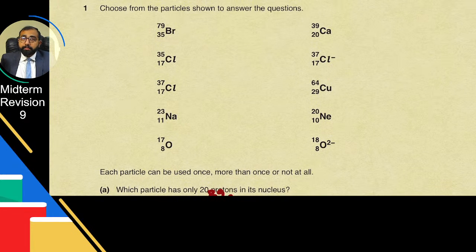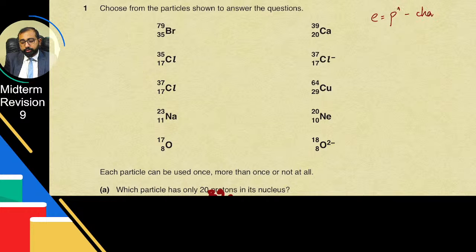2,8,8 का टोटल मतलब क्या बनता है? 18. So pick for the one that has 18 electrons. अब electrons कैसे figure out करते हैं? Electrons is proton minus charge. That's what this is. तो अगर यहाँ पे मैं देखूँ तो चार्ज के बगैर प्रोटॉन नंबर आप देखो किसी का भी 18 नहीं है. तो इसका मतलब है कि हमारे पास कोई ऐसा होगा जो चार्ज वाला होगा, क्योंकि अगर चार्ज के बगैर वाले इनमें 18 नहीं है तो that's not the answer.